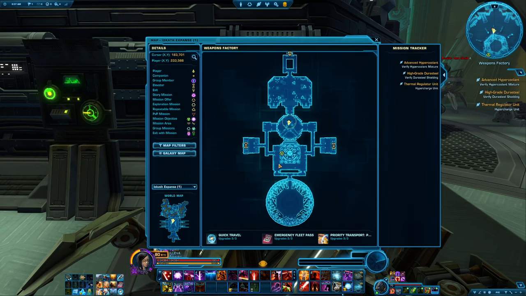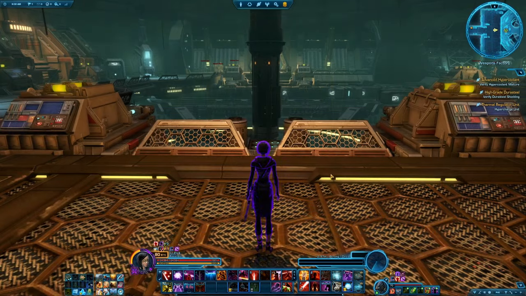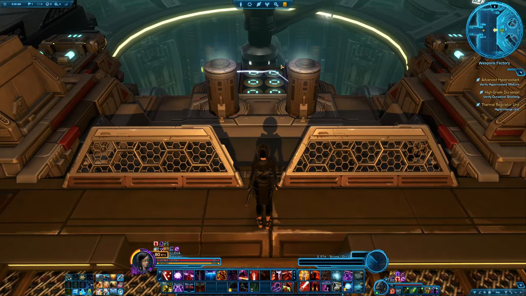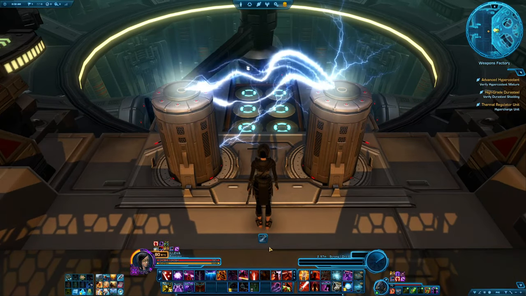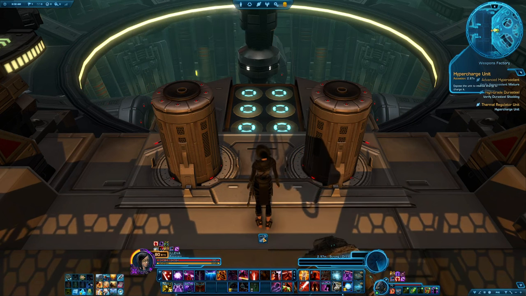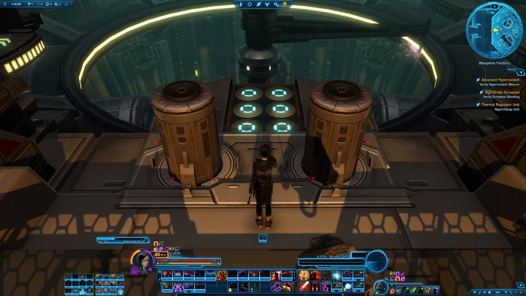Next up, we will have to go into the next room where we have to charge it. So let's sneak our way in. Once you get into this room, you will see two cylinder looking with some charging between them. You just jump down to them and stand near them, and you will be getting a temporary ability bar that will say hyper charge unit. Simple.